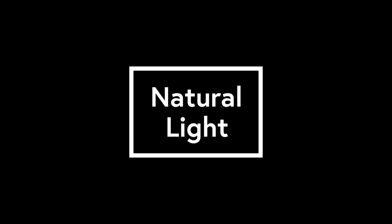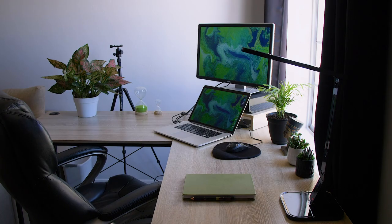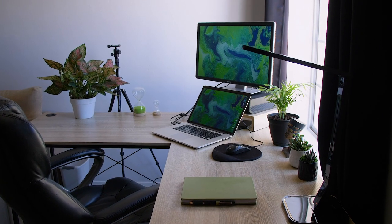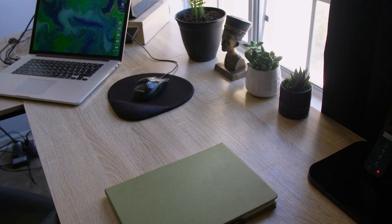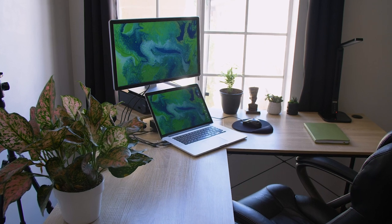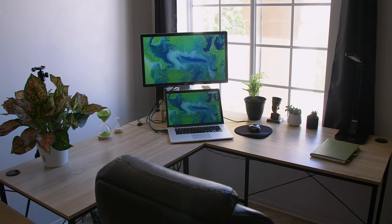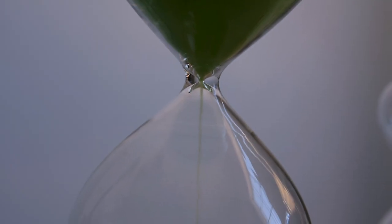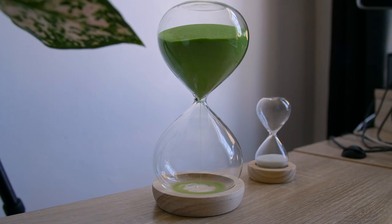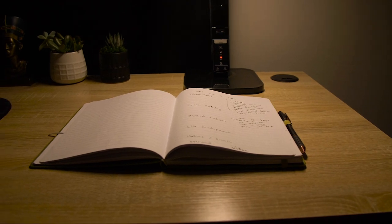Natural light. Lighting is crucial in your space. If you can, I would really recommend putting your desk or your workspace by a window and allowing natural light to come in. There's tons of research on how light can increase or decrease productivity, so be wise about your lighting. When it comes to artificial lighting, I would suggest using cool lighting because it mostly resembles natural lighting, and also using a task light for your desk and your main focus area.